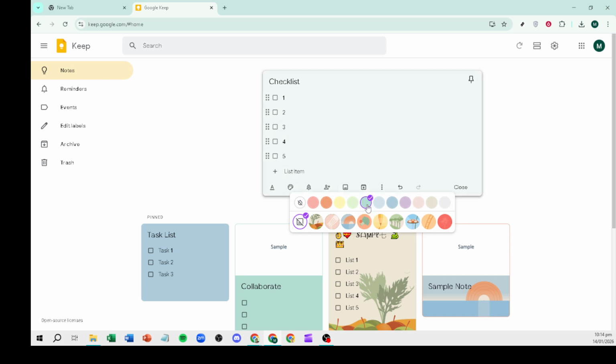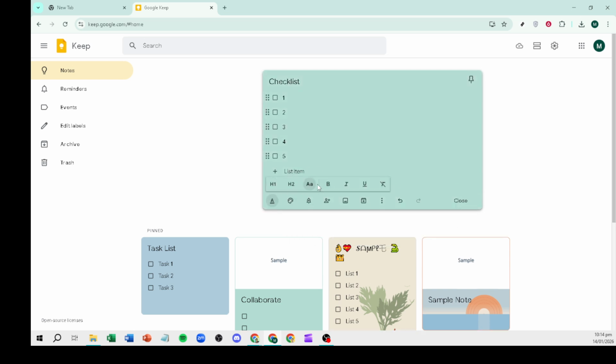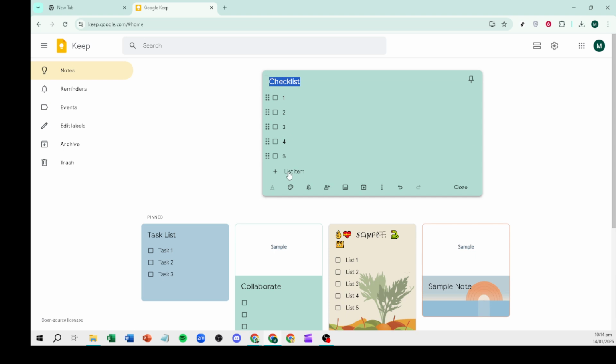You can choose add label or simply type hashtags like hash work or hash home within the note to categorize and filter later. Keep important items front and center by clicking the push pin icon to pin them at the top. When a note is finished but still worth keeping, archive it to clear your main view without deleting it. You can always browse the archive when you need it again.